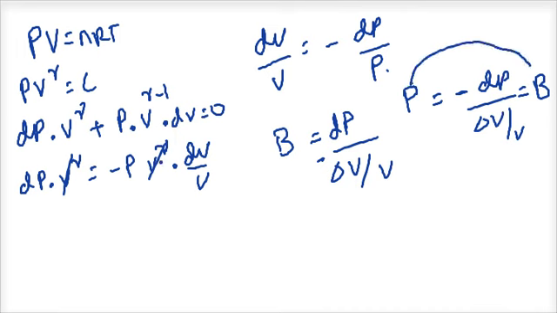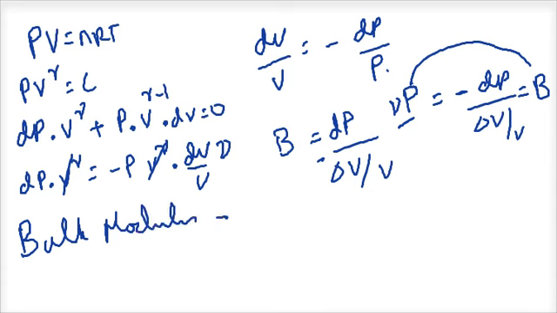In our case, when you have differentiated this, you will get a gamma here. When you get a gamma here, everything else will remain the same. So this gamma will get associated with P, and you will have γP. So the bulk modulus is equal to γP. If you assume it to be an isothermal process, the bulk modulus is equal to P. If you assume it to be an adiabatic process, the bulk modulus is equal to γP.